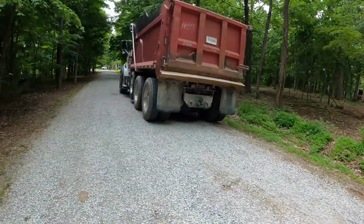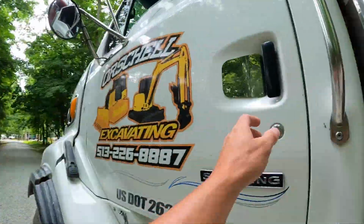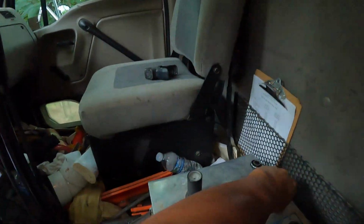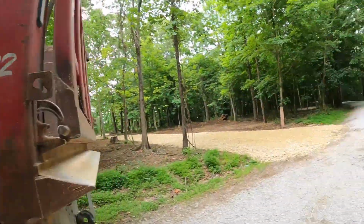Well, let's do our favorite thing. Woo! Jump in this truck and put another 100 miles on it, because that's what we love to do. I could have just not said anything to the customer, flipped the kill switch, and called it a short day. I told my daughter I'd be home around 1, which it is 1 o'clock, and I'm 3 minutes that way. But to do it right, I think we should top coat it again.